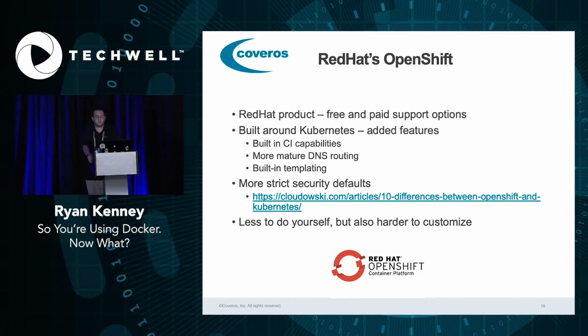By default, OpenShift has a lot more strict security defaults. You're not going to be able to view it now, but once the slides are available, you can go click that link, or just Google OpenShift versus Kubernetes specifically for security. And again, this fits the theme. There's less to do yourself. Red Hat has implemented a lot of stuff for you, but it's much more opinionated. So if you want to change something that OpenShift is specifically doing, it's going to be an uphill battle. If you want more control, you're probably going to be better off with Kubernetes. If you want something that's a lot more convenient out of the box, OpenShift is probably the way to go.